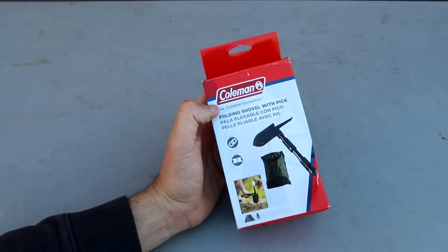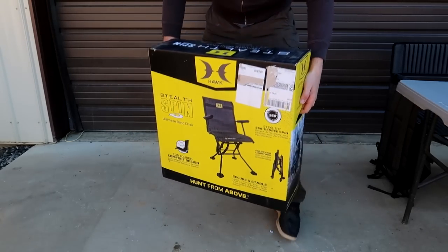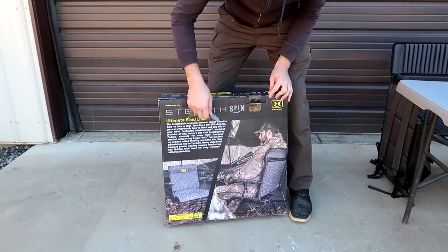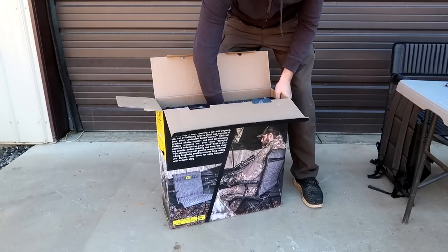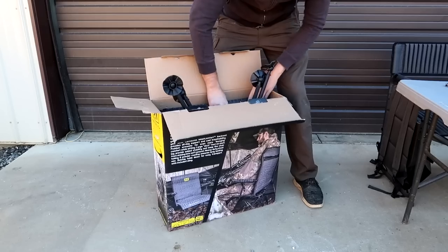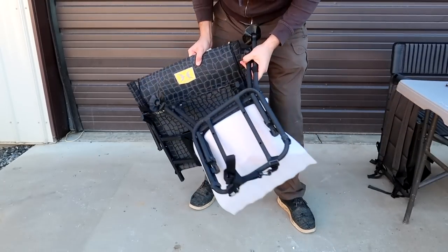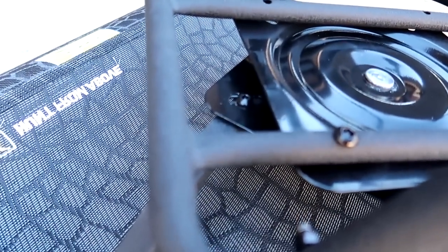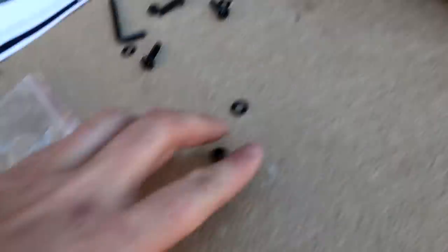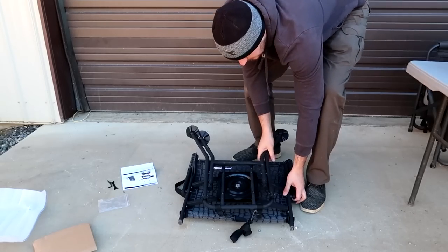Got right here a stealth spin. This is a hunting seat right here, as you can see, for your ground blind — whenever you're sitting in your blind, you never know on what side the deer or the animal is gonna come up. That way you can spin around and sit comfortably. Assembly required — huge thumbs down already because it is kind of hard to assemble. You've got to put the bolt in here and kind of stick the other things from the bottom of it, so it's quite tedious. I wish it was already assembled. I assembled it — it was annoying.